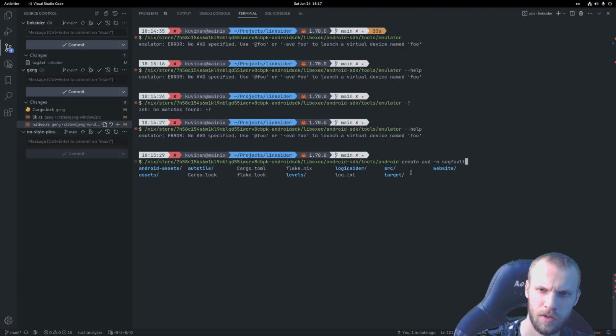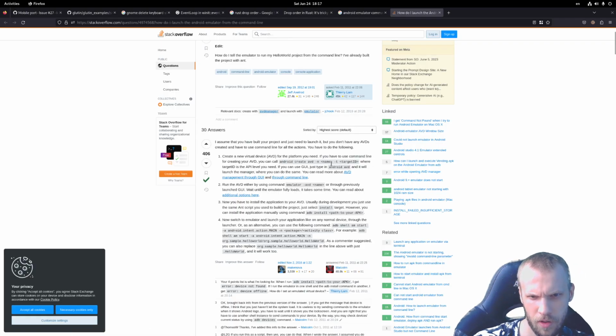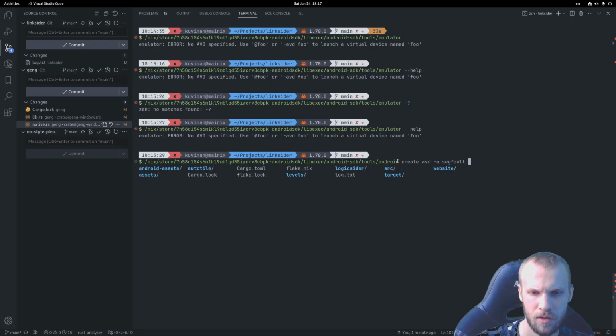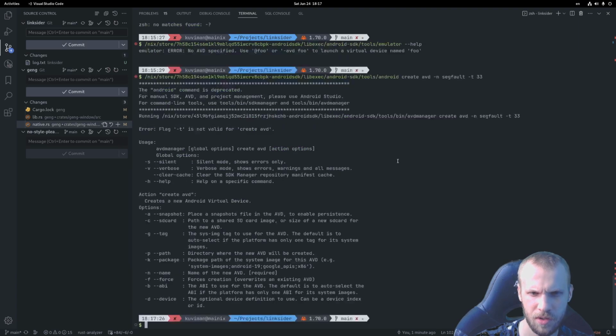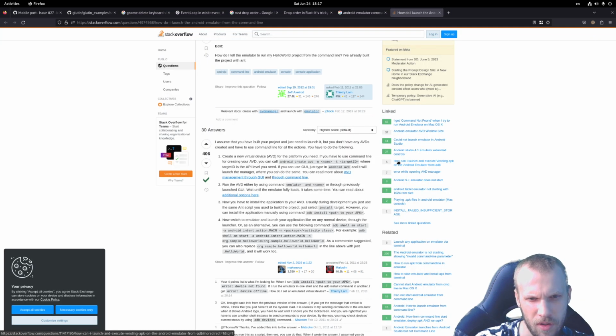Segfault. Target ID. Target ID is the API level you need. What is the API level I need? API level 33? Is that it? Flag T is not valid for create AVD.